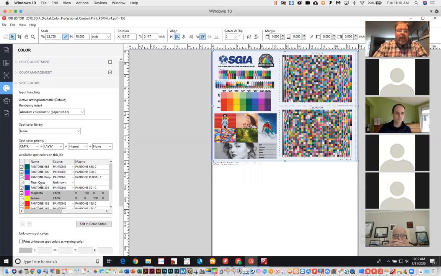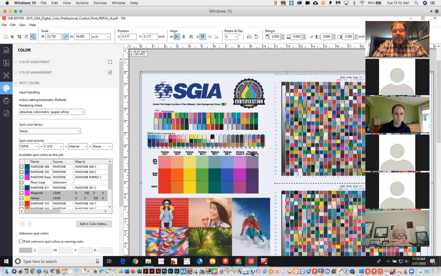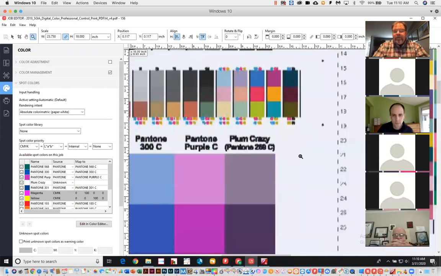So I happen to know, and if you look at the form, we actually tell you on the form what Pantone color this is supposed to be. It's called Plum Crazy because we need to make sure that you know how to repurpose named colors and get them to print as best as they can, or optimally. So you can see here that this is actually supposed to be Pantone 269C.